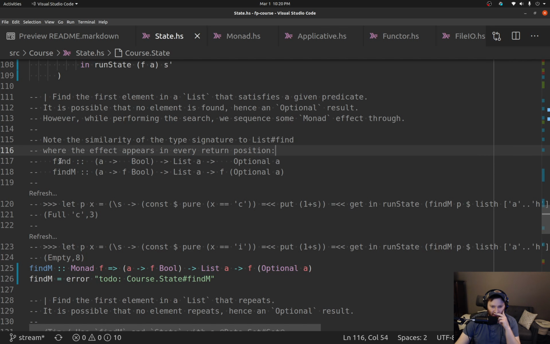List find looks like this, and findM. So the effect appears in every return position. It's an f Bool instead of a Bool, and an f Optional a instead of an Optional a.